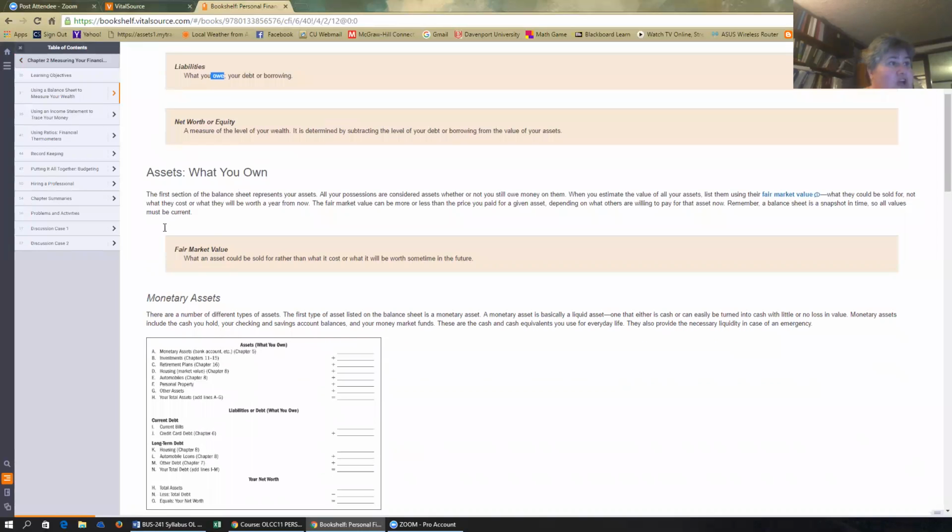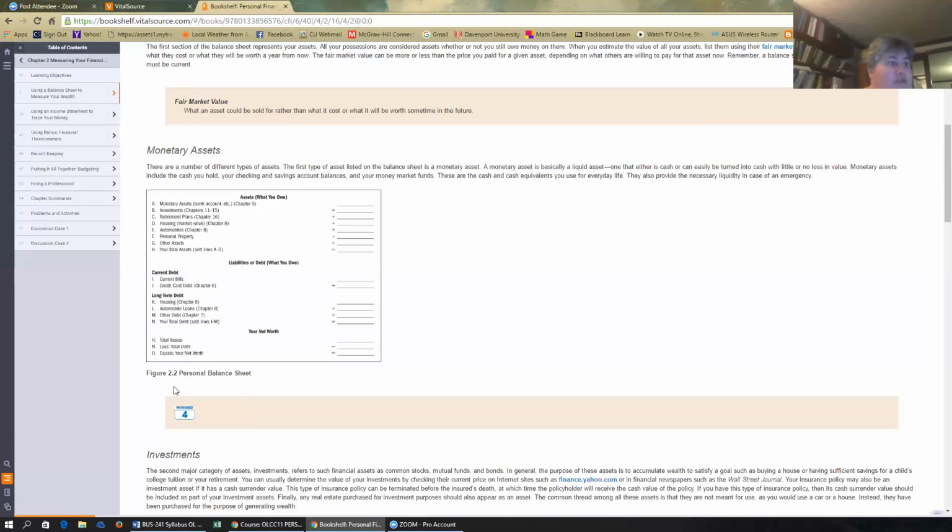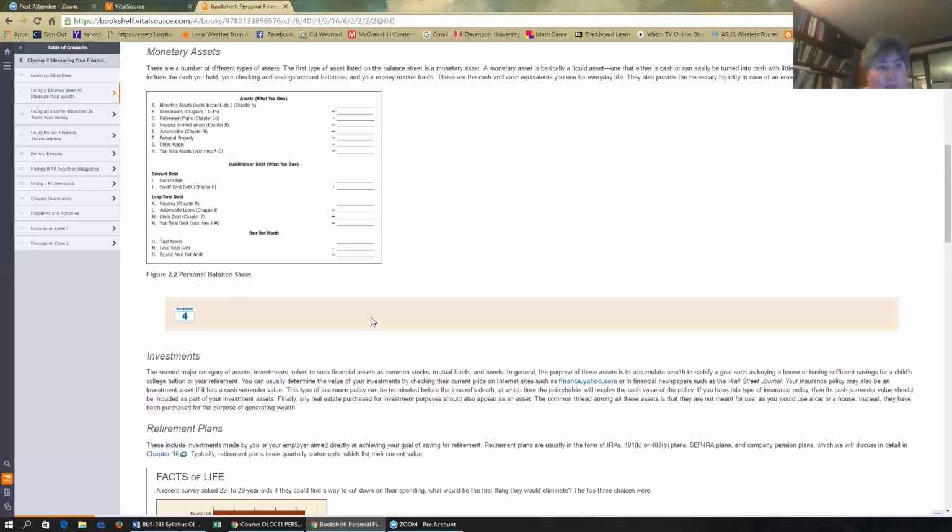Then they're going to take some time talking about your assets and showing you a worksheet, which they call worksheet 4. When you open it, it's going to look very much like this picture in the book. And you're going to fill in these different blanks. How many monetary assets do you have? Monetary meaning money, and it will help you through exactly what goes in each one of these lines. But you'll total up all your assets, you total up your bills, and you'll find out if you have anything left over. And you'll probably be doing it for a few homework problems where you make the same document for that couple you're giving advice to.